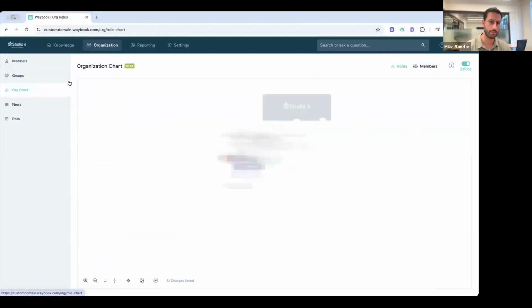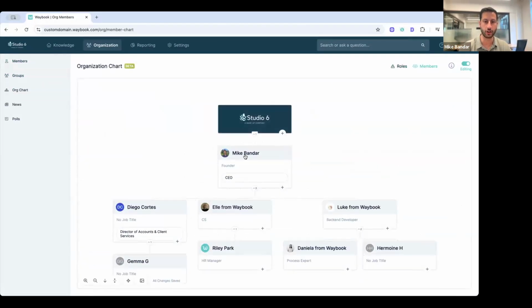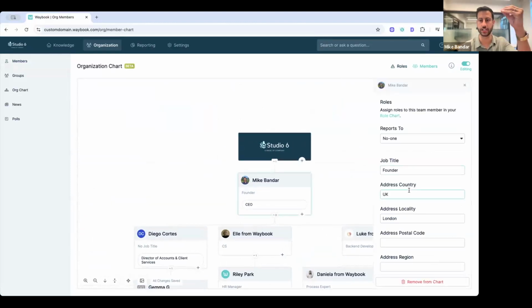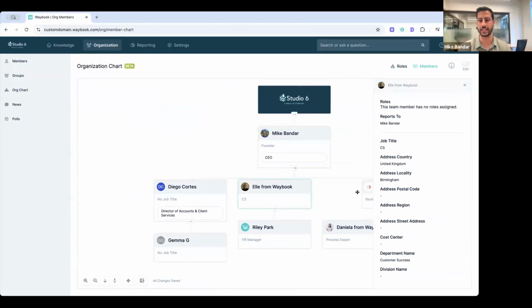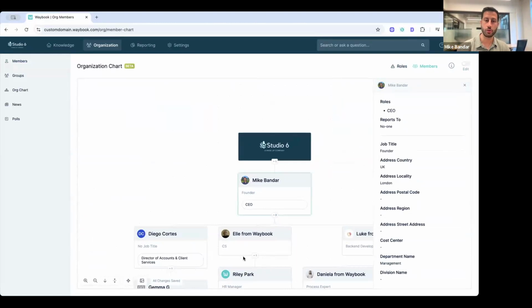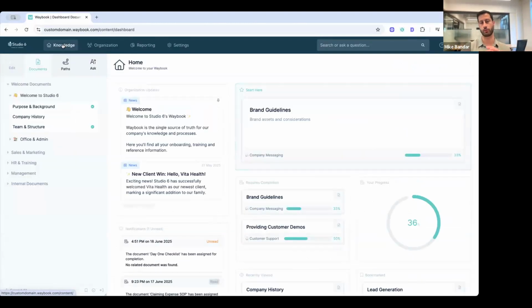So if we go into the org chart, and we click, let's go into the member chart. And if I click on Mike, we can actually get the additional information that we've set within that. So I'm in the edit mode here, but if I go into the reader mode, you're basically then able to see that additional information, the department, the cost center, bits like that, which can also be edited from within your org chart as well. So that gives you a lot more control to basically make Waybook more contextually understandable from who the people are within the businesses, what they can see, and also enable other people to see other core pieces of information you want to share as well.